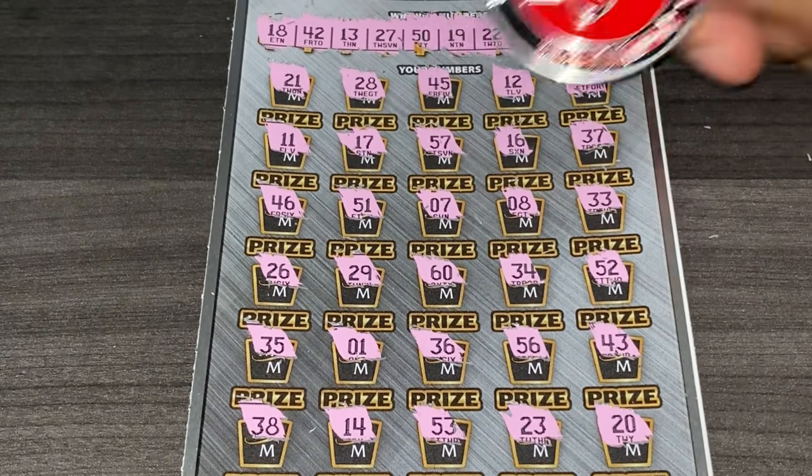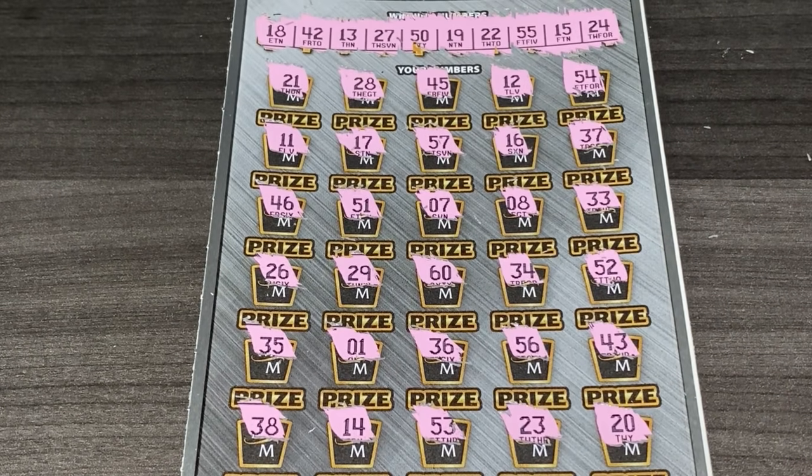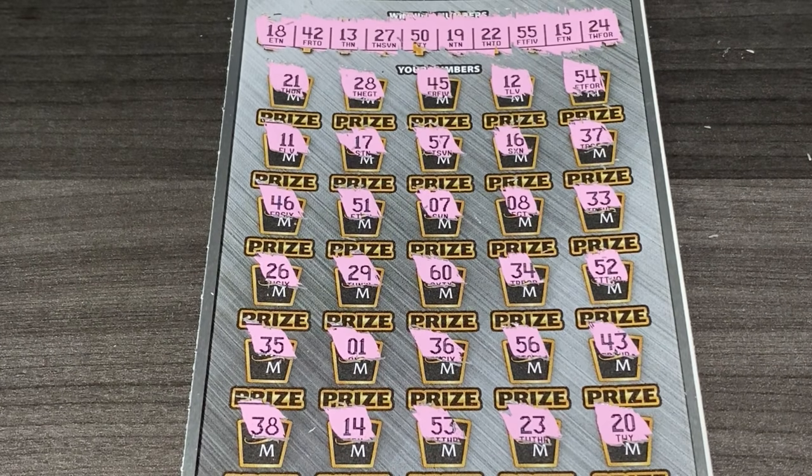See, 18, yeah, 16 looked a little suspect, but nothing there. 42, 13, all right, not too many teams. 14 is no good. 27 next up, lots of sevens in this second and third row, but looks like we don't have that one. 50, 5-0.